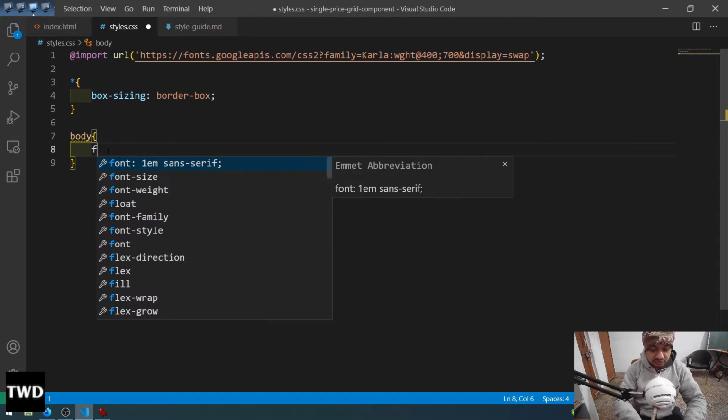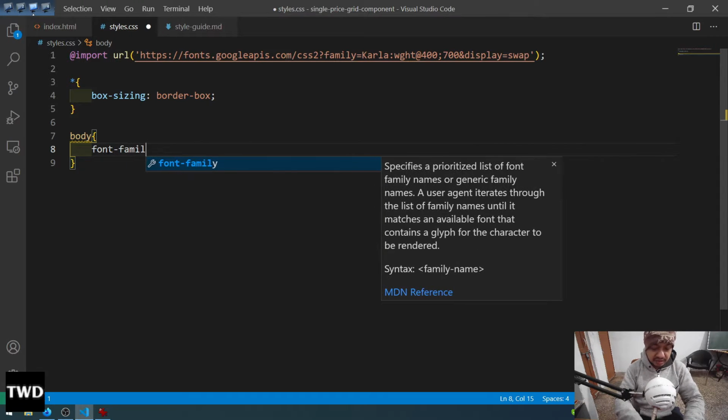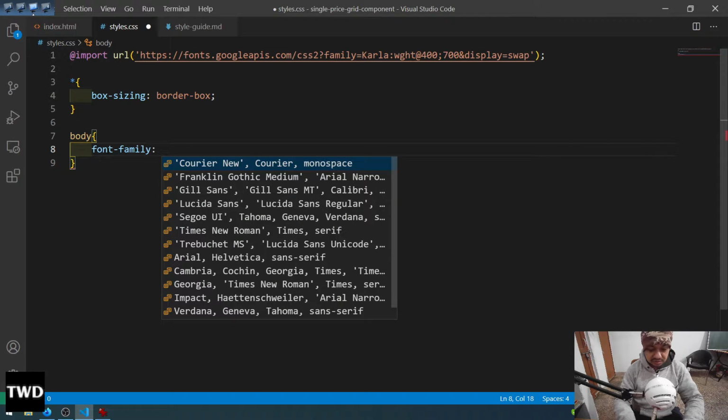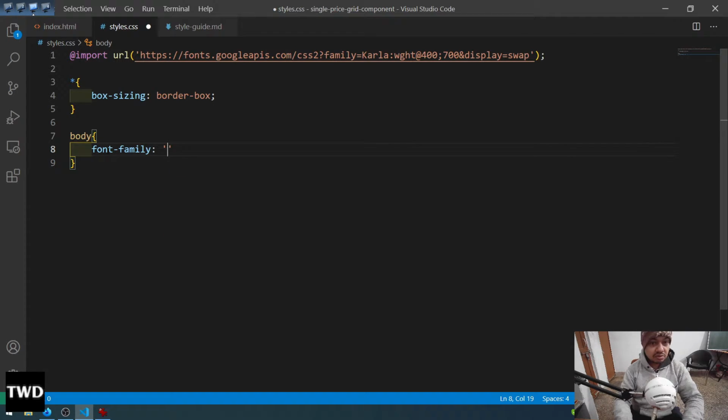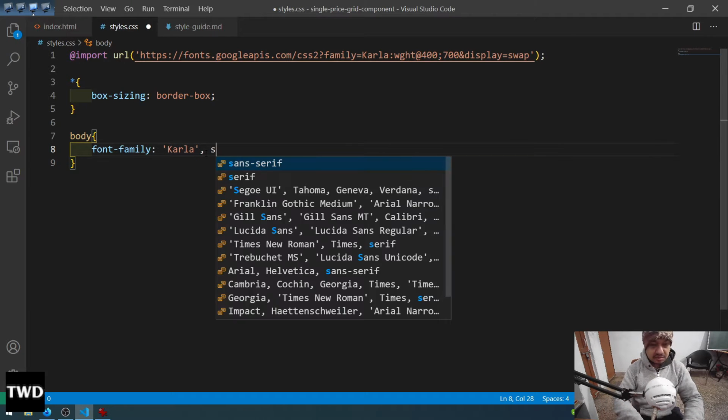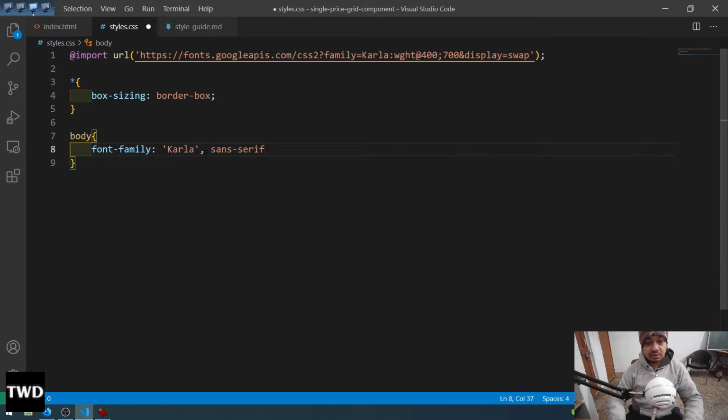Okay, so font family is, if you have to use a font which we have imported from Google, we have to use it in these quotes. K is capital, so it's better I copy it from here. Karla, comma, a fallback font. So if your web browser doesn't have Karla, it will fall back to sans serif, which every machine and every browser has.